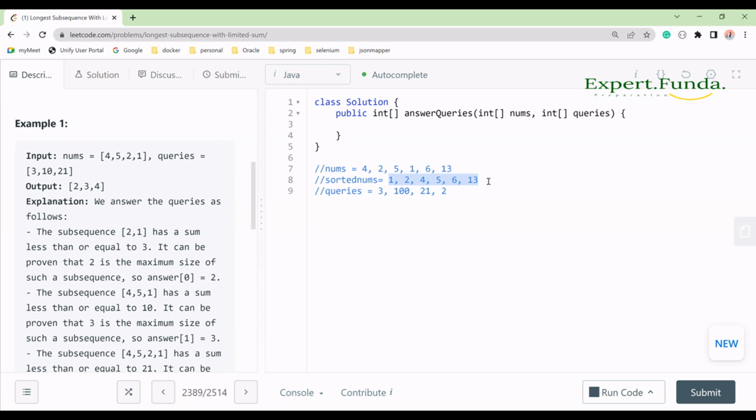You can see that we can do this easily. So if the query is 10, we can collect 1, 2, 4, which sums to 7.